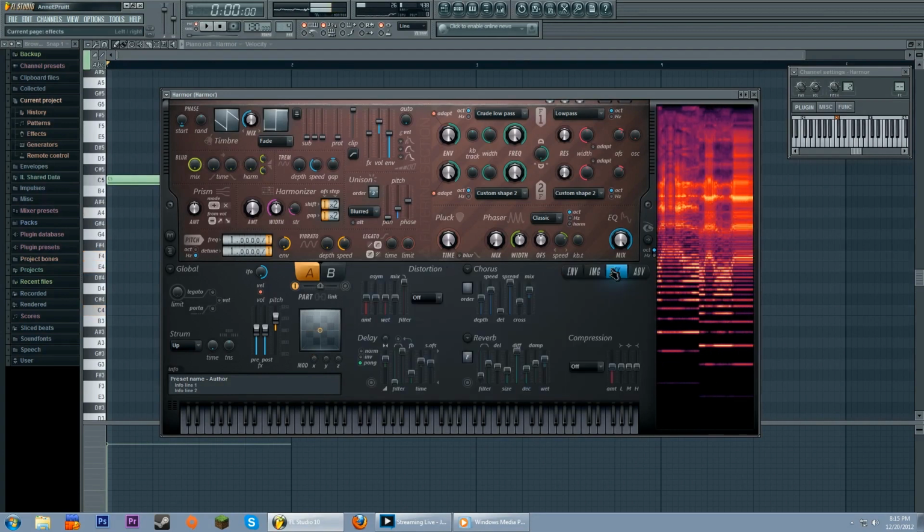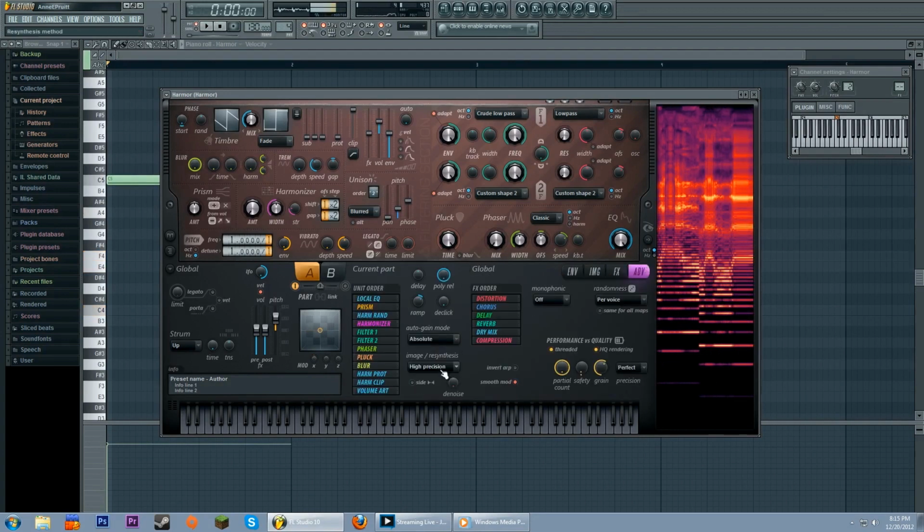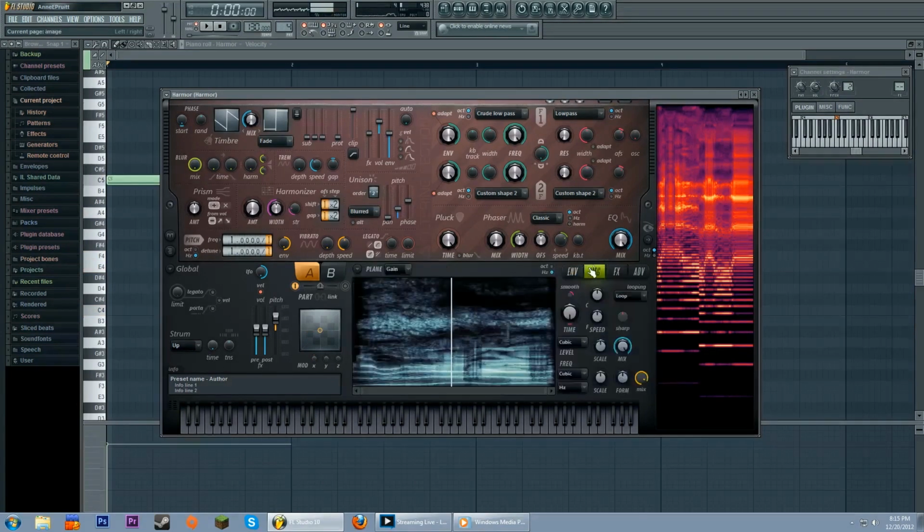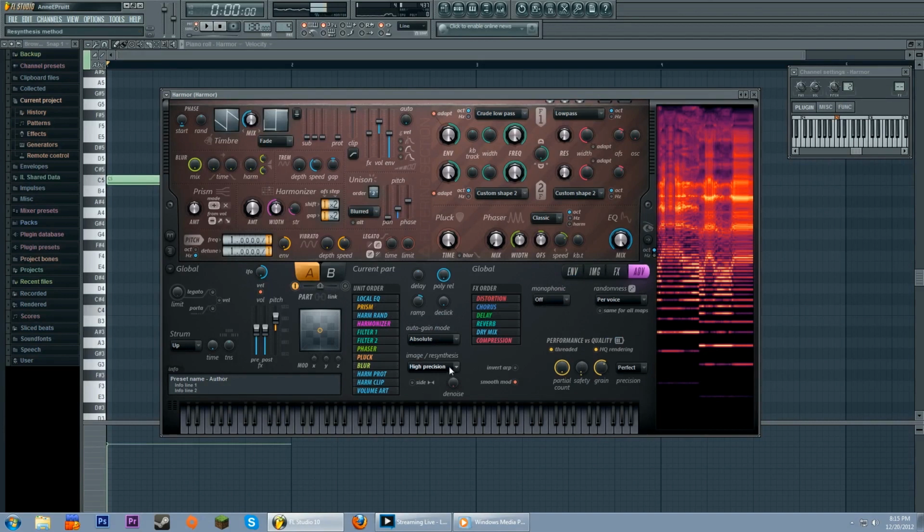I also just realized I didn't turn on high precision here, and that's changed it quite a bit, didn't it? In fact, I would consider having high definition, high precision on, and generic on to be two different tonal types that have their own merits for different reasons. But whatever, I'm just digging around trying to make stupid sounds.